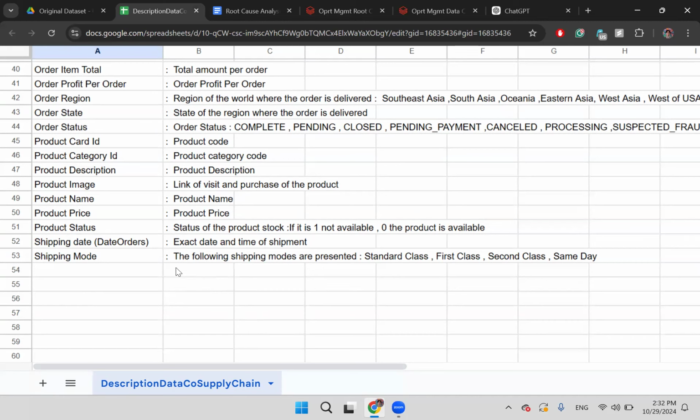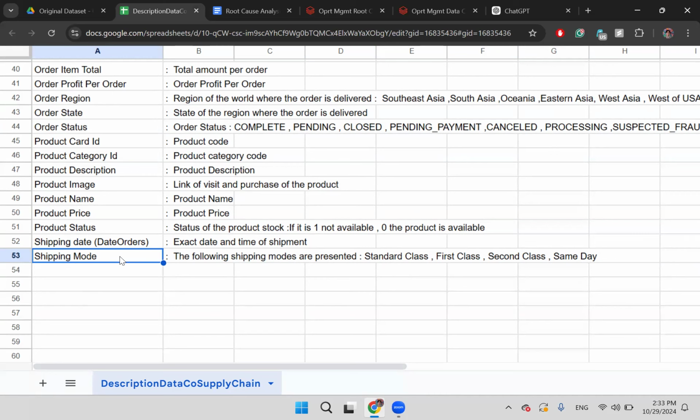I think one thing we can do is check the order status and shipping mode. For example, when we filter, we can see which shipping mode has the most late delivery.